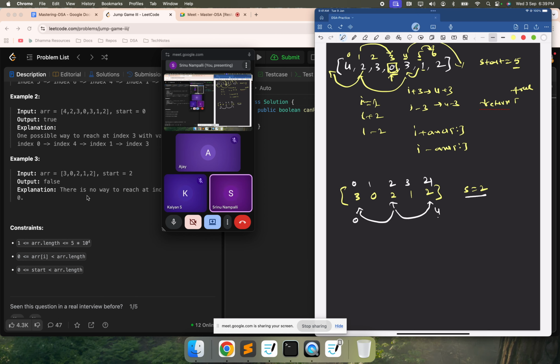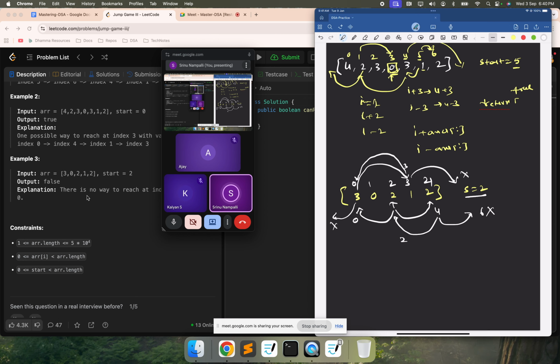Now from here you can reach index 6, which is out of bounds, or you can reach the previous one, which is 4 minus 2, so again 2. Now if you go to index 0, I can reach 0 minus 3, which is out of bounds, or 0 plus 3, so I can reach index 3. Now I am at index 3, so I can reach 3 plus 1, which is 4, out of bounds, or I can go minus, so again I can come back to the 0. So if you closely see, you are ending up in a loop.